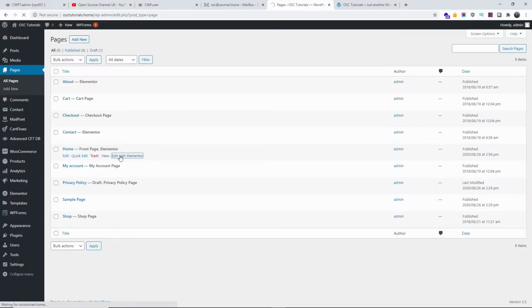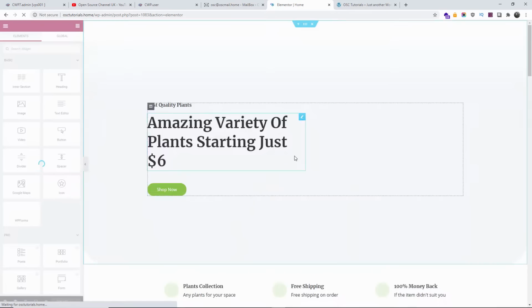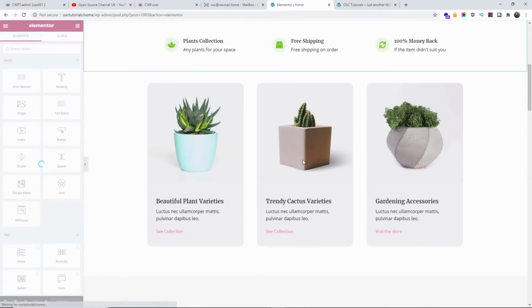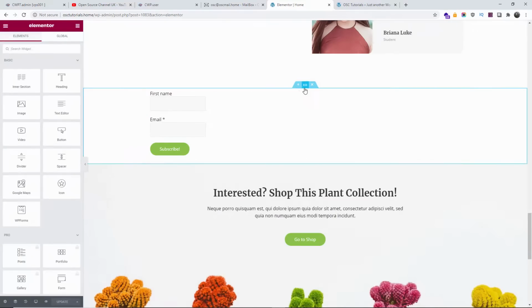Go back to Elementor. So that's loading now, and what we're going to do, as I said, is add the shortcode. We're going down again. There we go. Now I'm going to edit this one here.